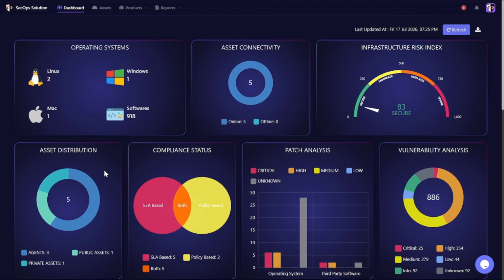Then the configuration audit product helps you perform baseline configuration audits on your devices for identifying misconfigurations on your systems. This also helps you perform audits based on global standards like CIS, PCI, STIG, and other frameworks. And also, you can create your own customized configuration benchmark and accordingly assess your devices.